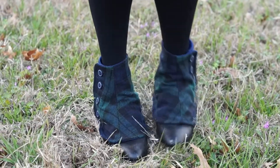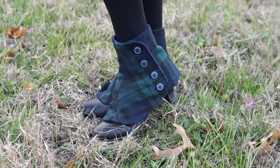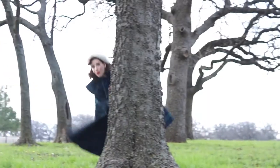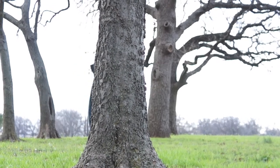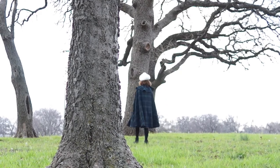I made some matching spats with some leftover fabric. I didn't bother filming any of it, but I've linked the pattern down below and it was super easy to follow. I love this cape — it turned out so good. I loved running around the park in it, just living out my childhood fantasies of having this gorgeous swishy cape. I love it and it is so nice and warm. It's perfect. And the great thing is I can take the collar off and it's a completely different cape.